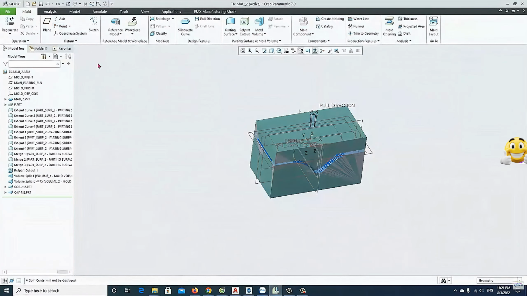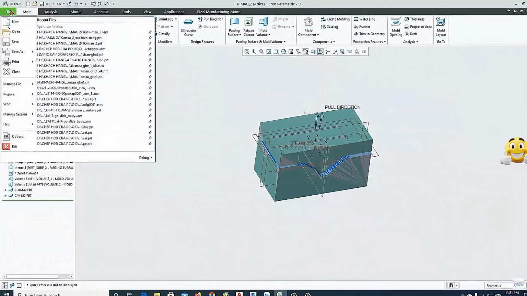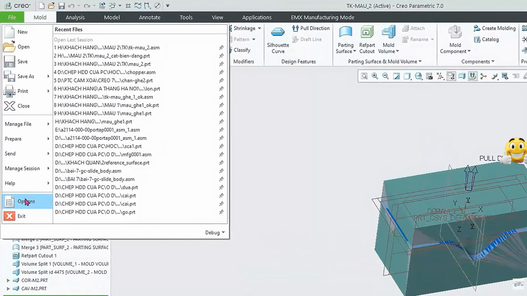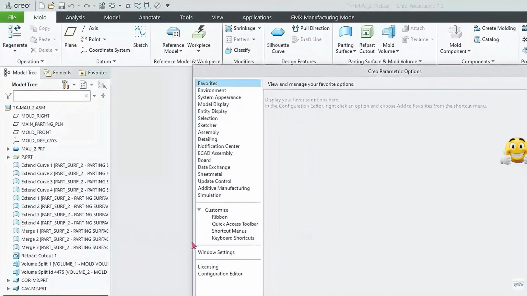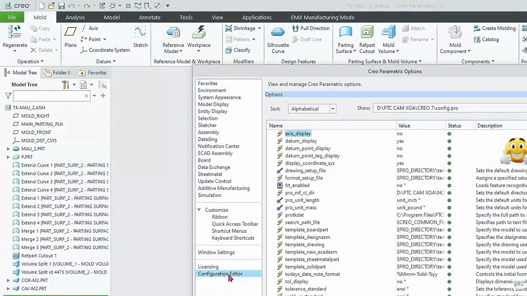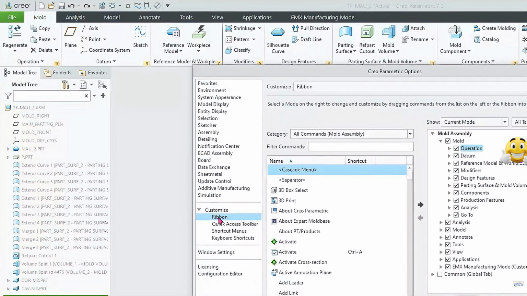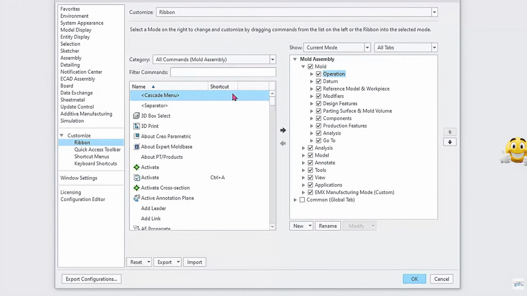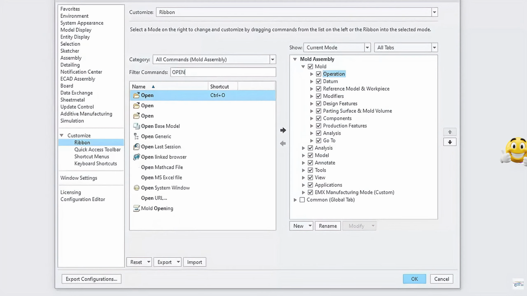To get straight to the point, I'll give an example. For instance, the file here is 25.2b. Now, if I delete some of them, it will reduce the load significantly. You do the following: go to File, then Options, then Config. After that, load the file, this tab, right? Scroll down and find the name, Open. Type Open here.